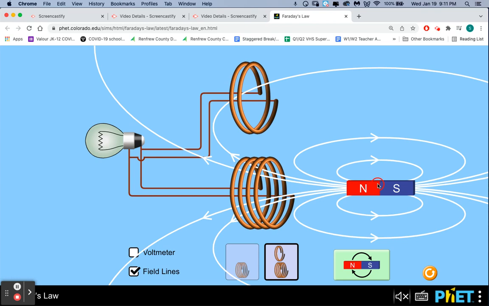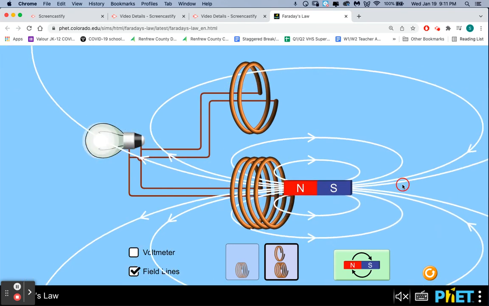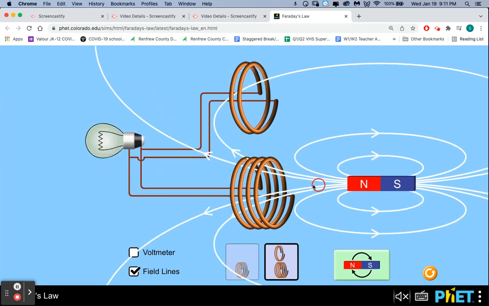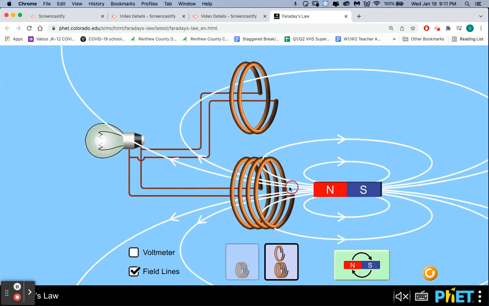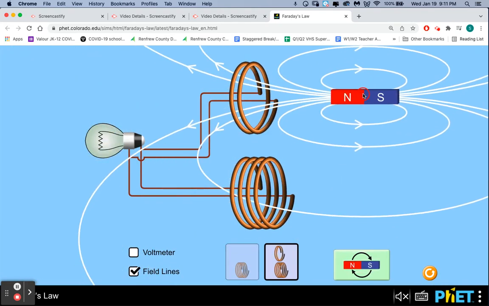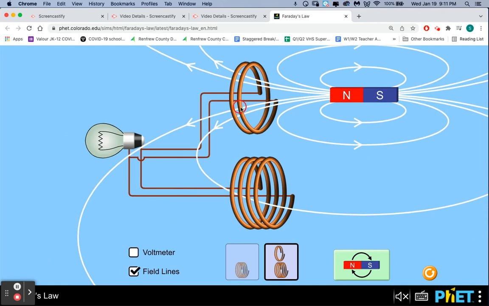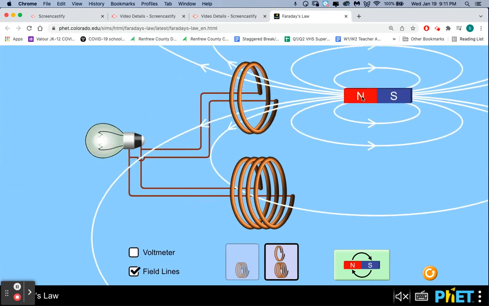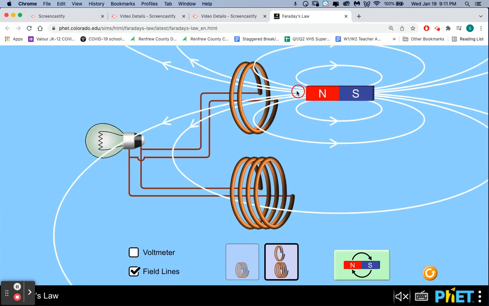So I don't know how well this is going to work, but we're just going to try it here. Okay, so if I move this magnet back and forth in the coil, it has a lot of loops in it. You can perhaps see that the light is getting bright, whereas if I do the same thing in our coil that only has 2 loops, it's not getting quite as bright the way I'm seeing it. Okay, so the number of loops matter.